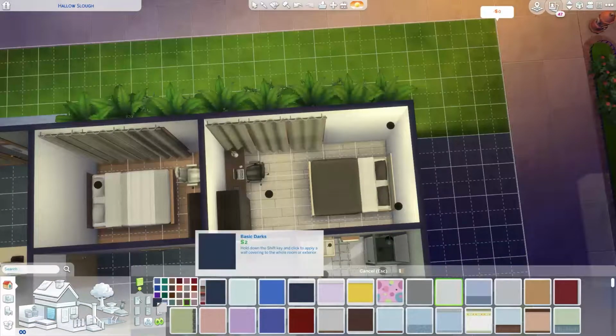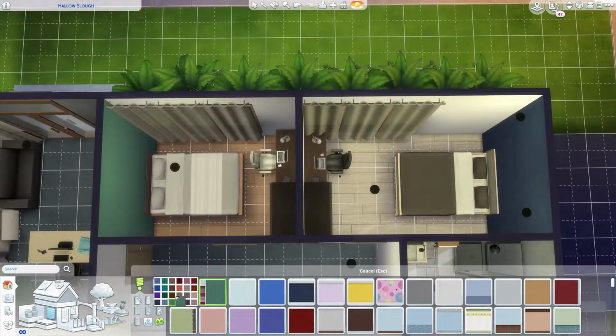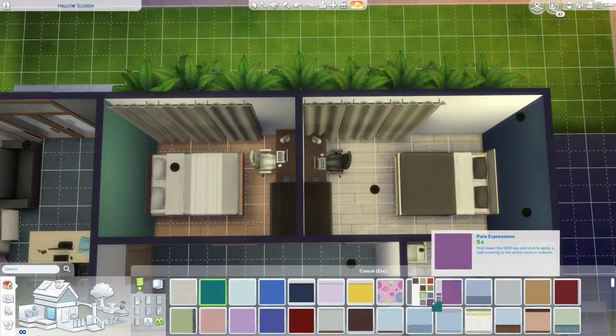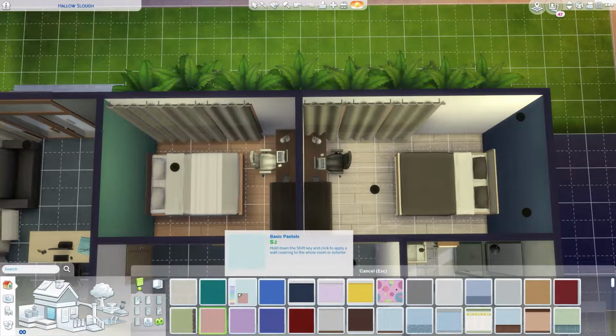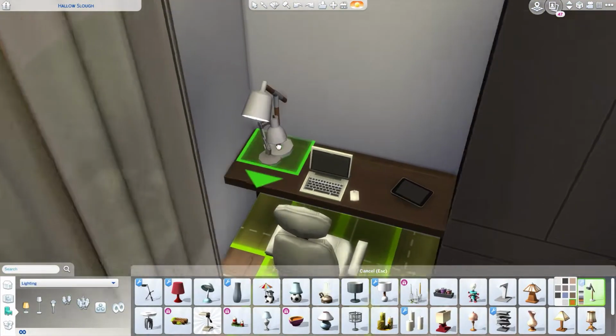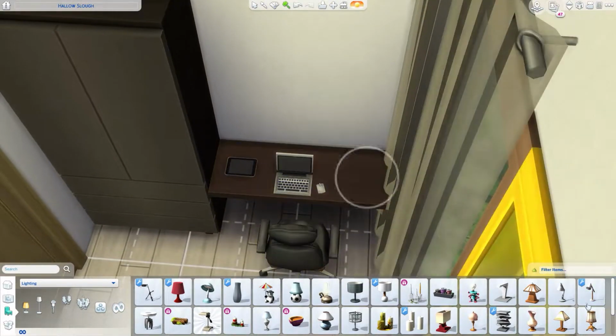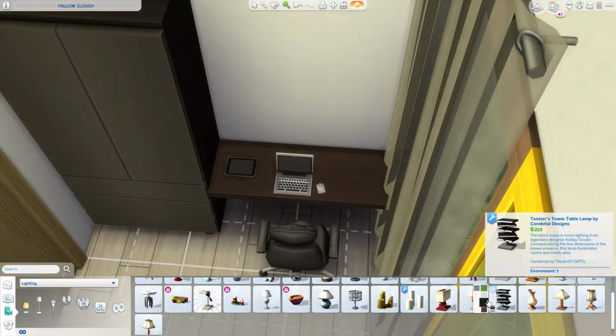So these are the bedrooms of the twin boys. The green one is for the artistic twin and the blue one is for the athletic one. So the layout of these rooms are actually a mirror of each other, just that the blue one is more spacious because I think the athletic kid needs it more.